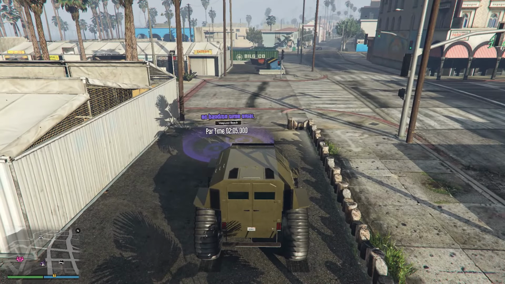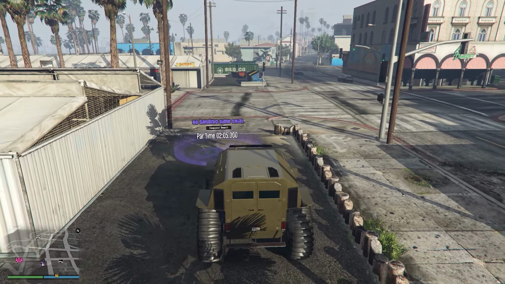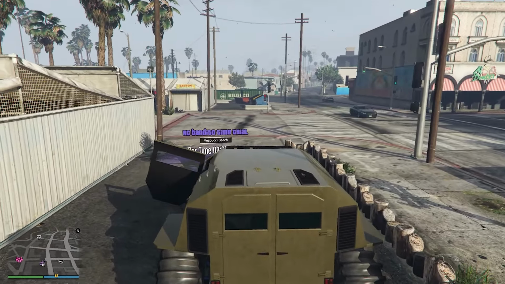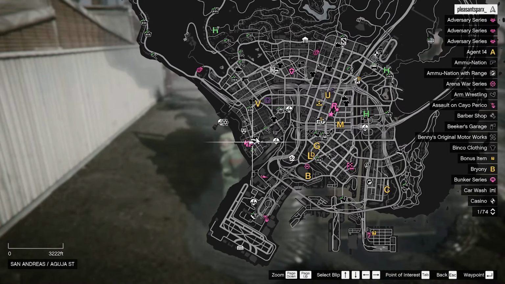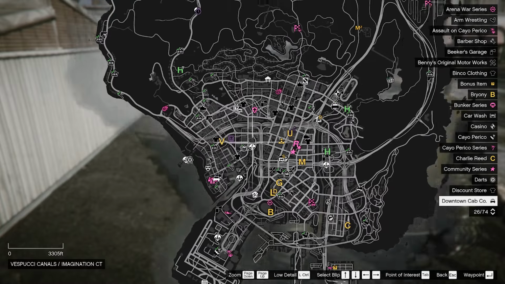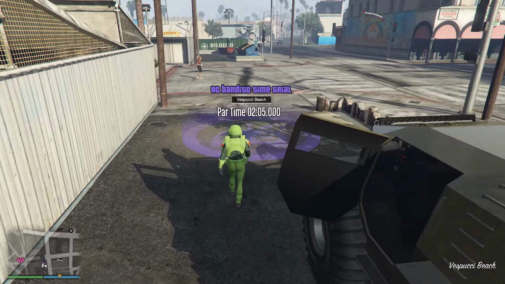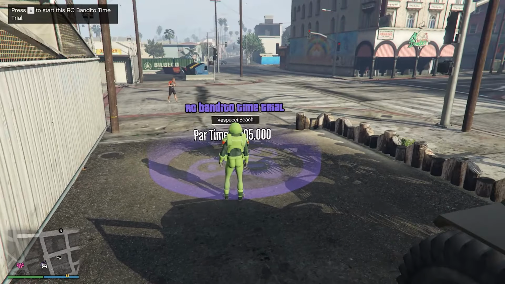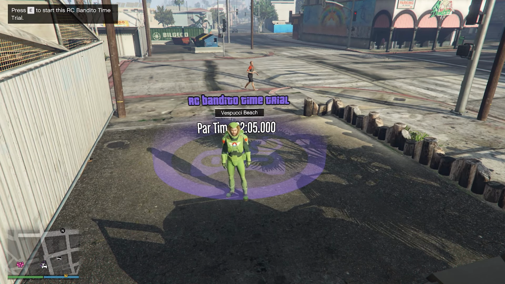Now, the one we're going to be focusing on for this week is the RC Bandito time trial, which for this week is over at Vespucci Beach, located right over here on the map. And if you guys still can't find it, just keep on scrolling until you find RC Bandito. Then from here, what you want to do is make your way over to it. The only requirement we're going to need for this one is you have to have an RC Bandito in order to start it up.